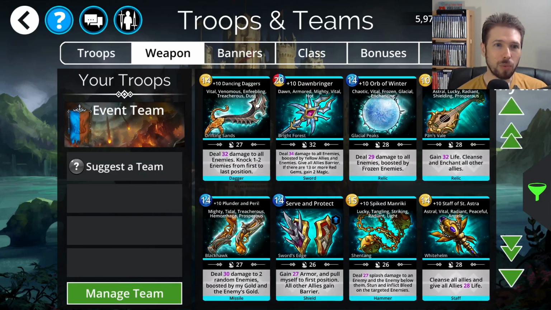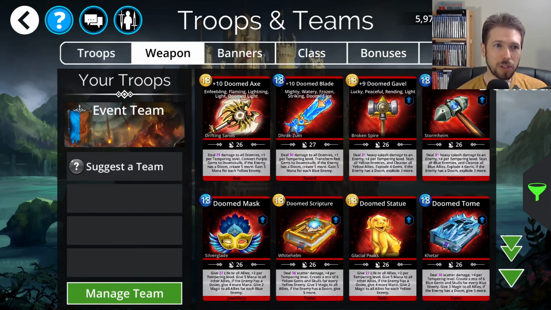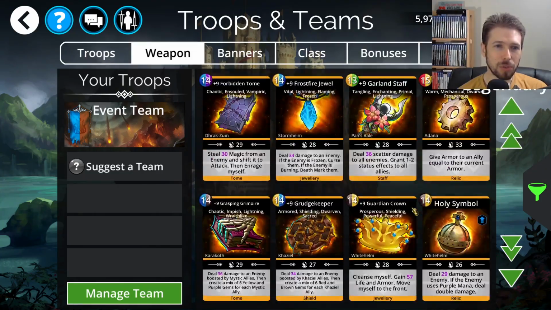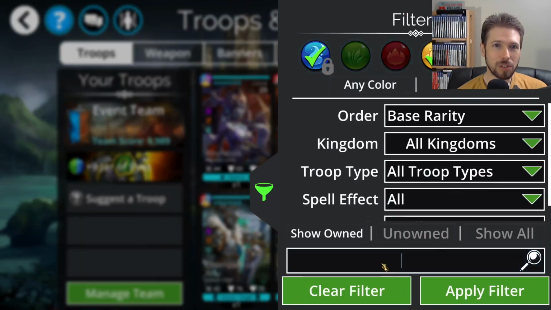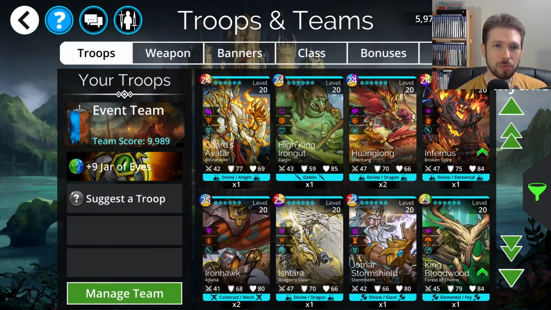And it looks like the weapons are the same. Dawnbringer should be available. Dancing Daggers is available. Doomed Blade, Doomed Axe, Orb of Winter. There's some decent weapons here that are available to use, so that's cool. Jar of Eyes is in here. We could use that for some mana generation if we wanted to focus on blue, some blue troops. But I want to see what kind of troops here we got.